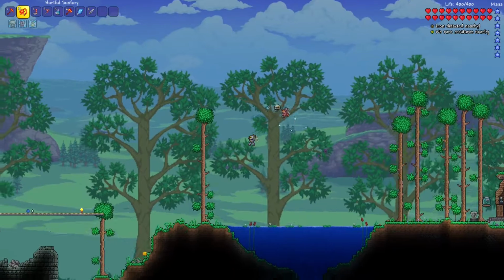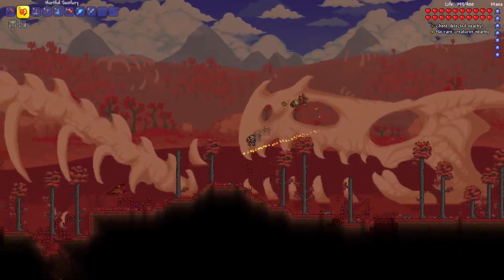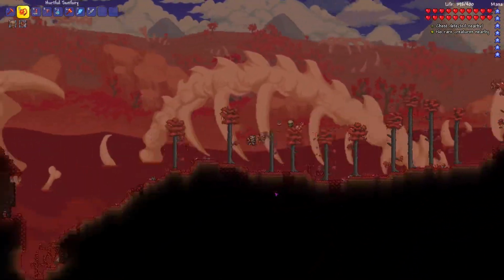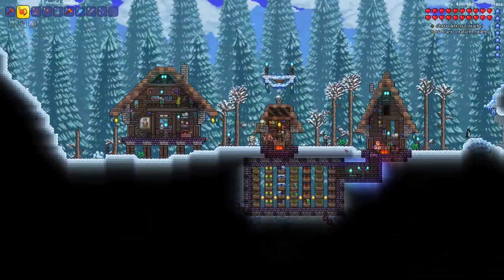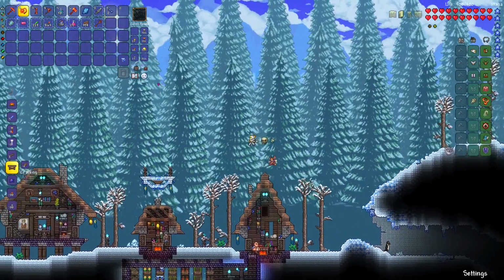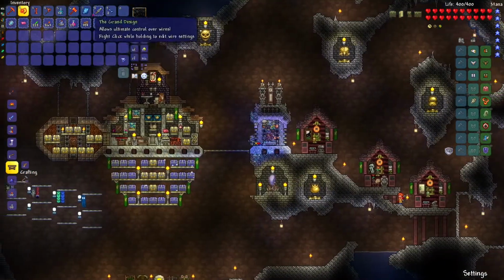What a nice day out. Oh, you know what? I think we may be able to make a quick detour over to the snow biome and pick up our pylon. Well, I guess I was wrong. It's still the same day that it was earlier, so we'll have to come back a little bit later, but that shouldn't be a big deal.